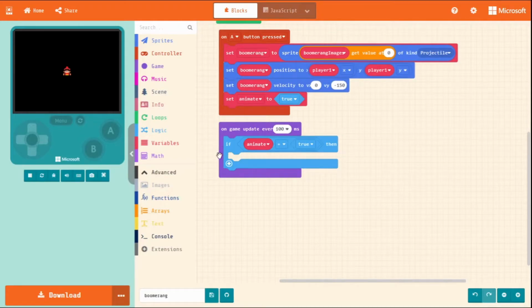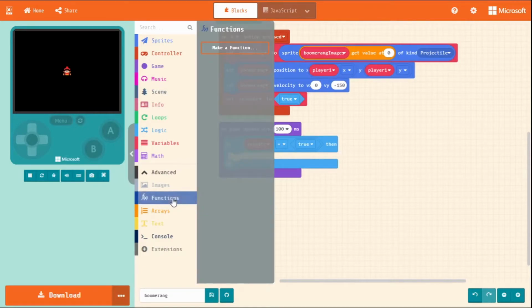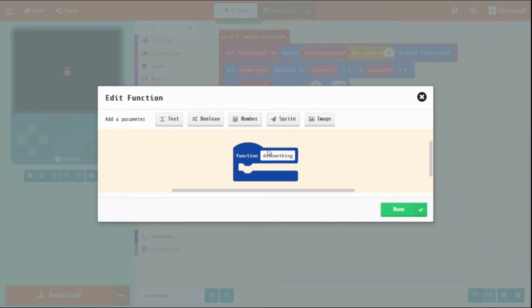So to do that, we'll just create a function and put it inside this if statement. So go to Functions, and then click on Make a Function. We already have a variable called animate, so really what this function is going to do is swap the images. So we'll just call the function swap image.